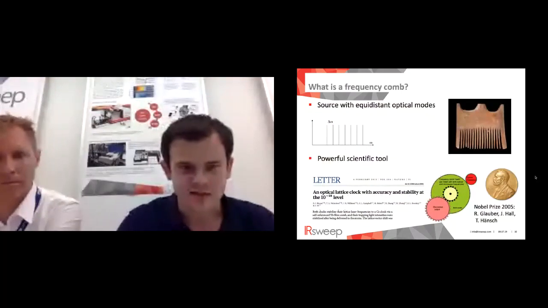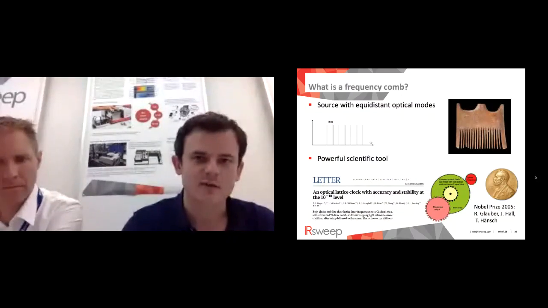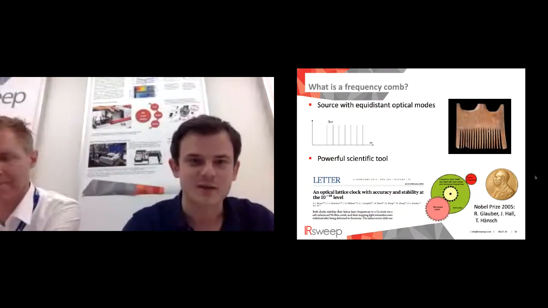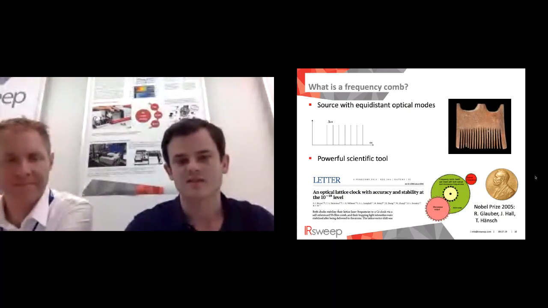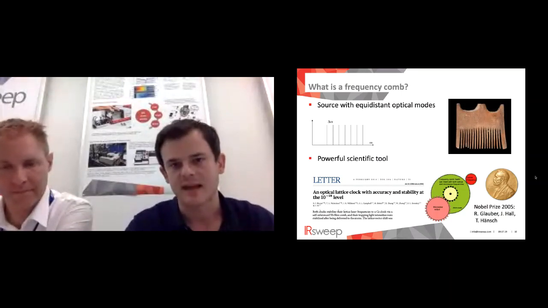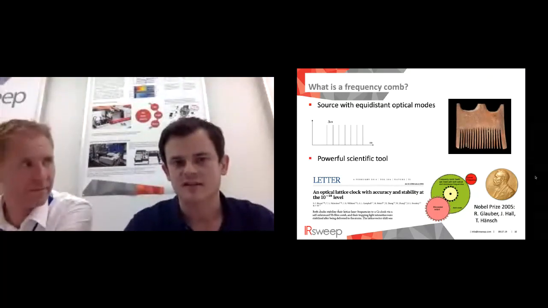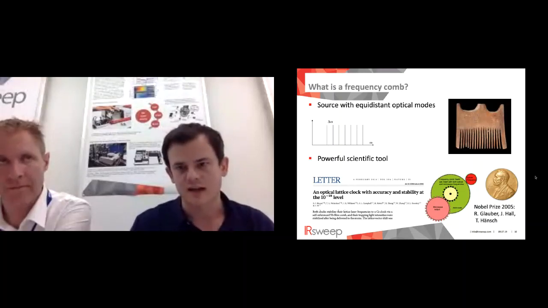Now, what's inside the spectrometer? I want to do a brief scientific excursion here. So I talked about frequency combs, and so what is a frequency comb? We have some experts in the audience, but for our purposes here, I would like to limit that. A frequency comb is really a source with exactly equidistant emission lines in terms of frequency. Hence the name, the comb, like the comb for the hair. And this is more than just the lines that you would get from a Fabry-Perot cavity, because usually there is dispersion, and here dispersion is 0, so you have exact equidistance of those lines.